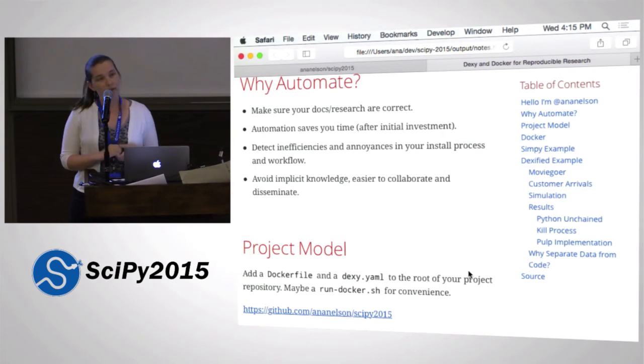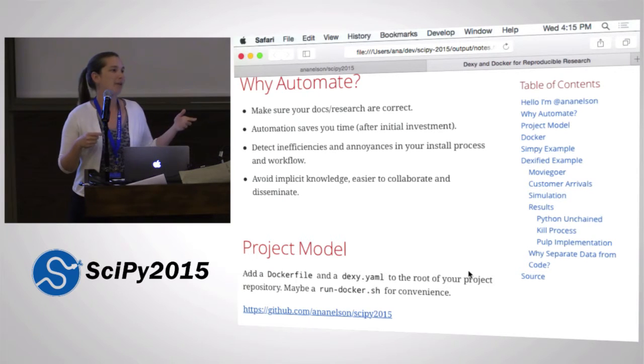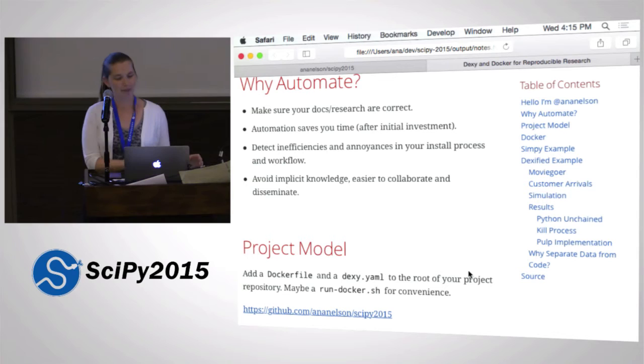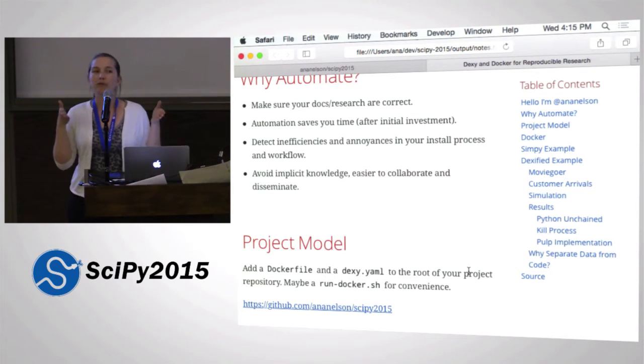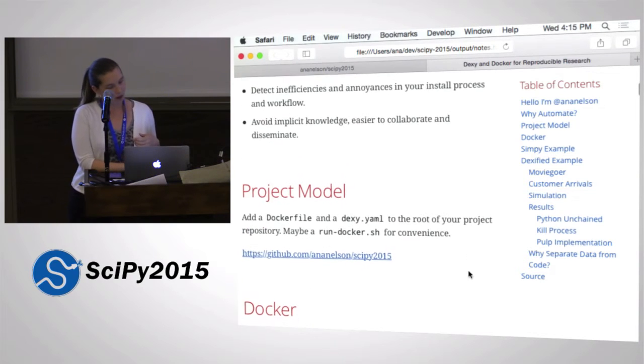And then similar to that, it's this implicit knowledge of, oh, well, you've got to install the libpng. Yeah, sorry, we really need to document that. So just getting us away from that, and by forcing ourselves into the discipline of automation, we solve a lot of these other communication and collaboration problems.